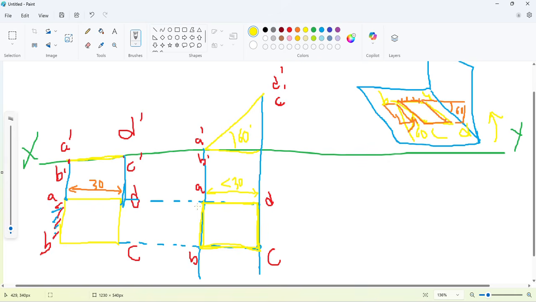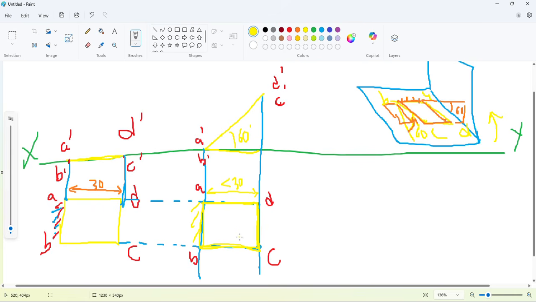When the surface, while resting on this edge, is inclined to HP at 60 degrees, then from the top we will again observe a rectangle in the top view, but this rectangle should be of less thickness as compared to the previous one. So this will be of lesser length. So this is our second condition, when our horizontal surface, or this rectangular surface, while resting on this AB edge, makes an angle of 60 degrees with the HP.